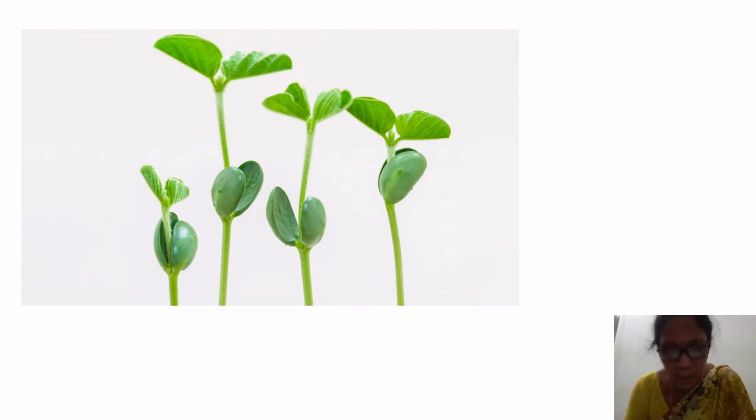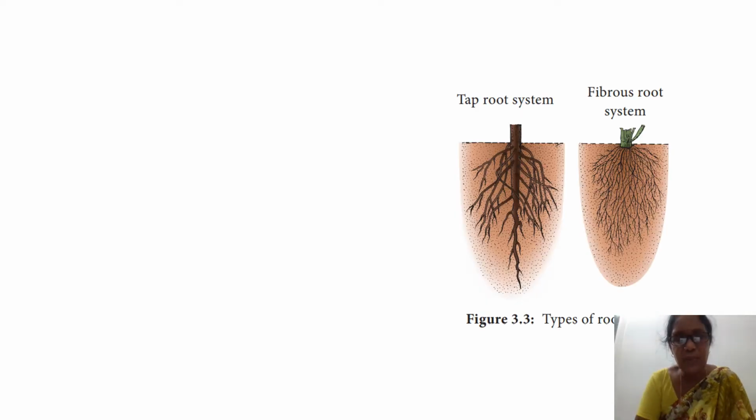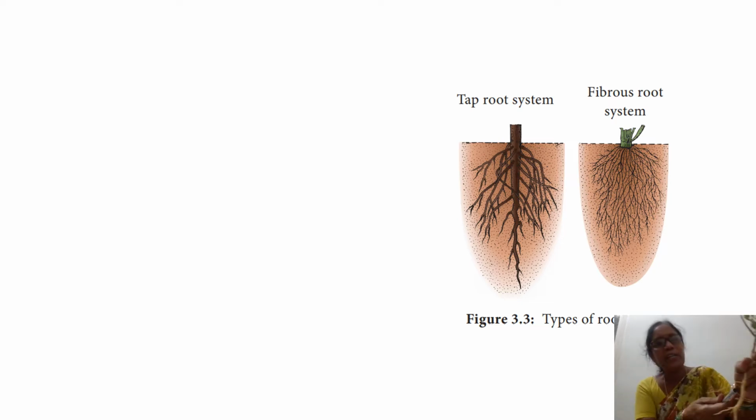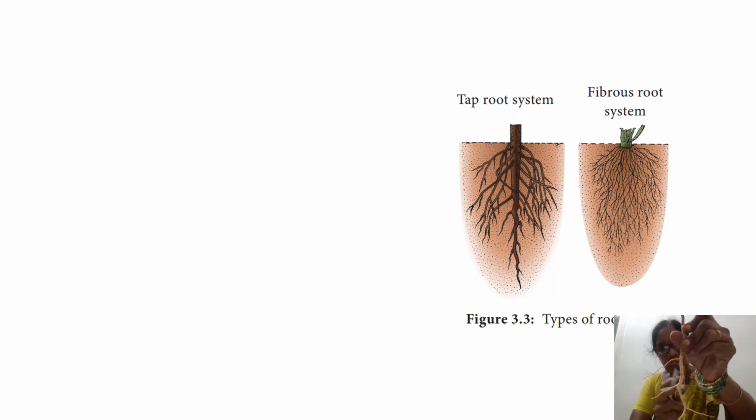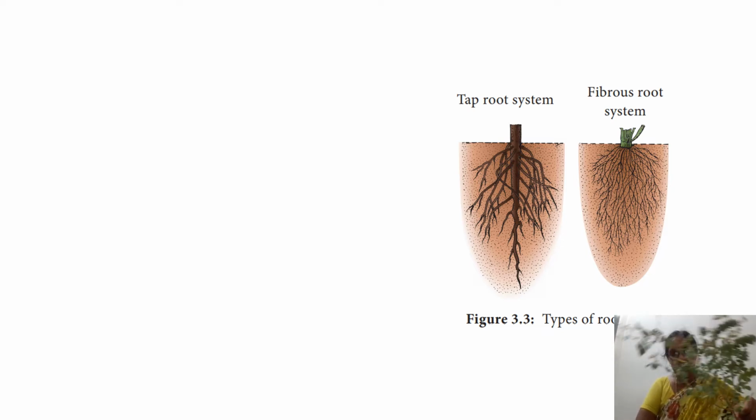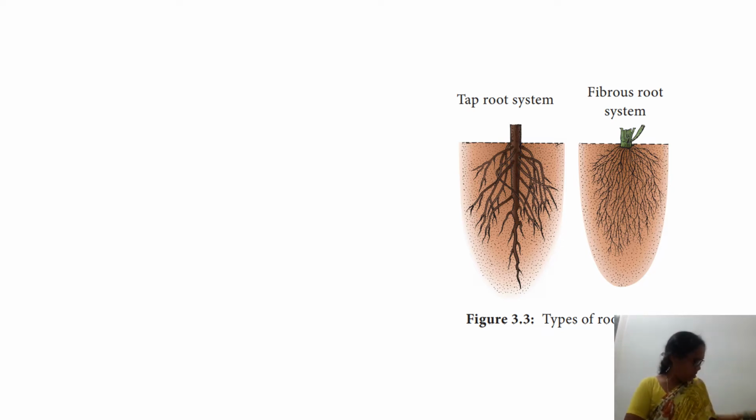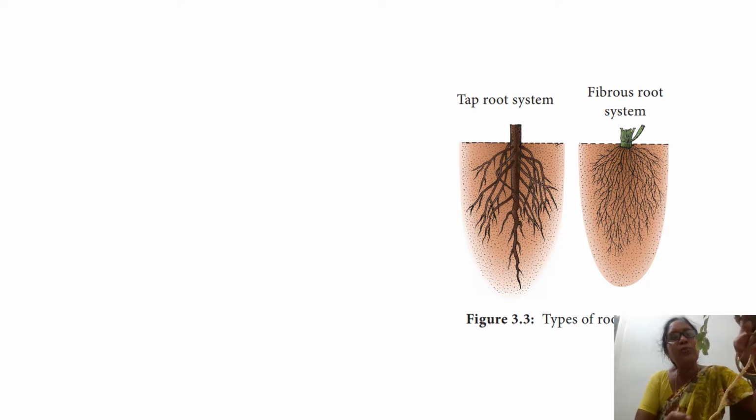We go to the next picture. Look here. Look at the root system. You just learned about the tap root system, no? In a tap root system, what do we find? One tap root and lateral roots. Where do we find a tap root system? In dicotyledons, no? See, this is also a tap root system. Main root, tap root, lateral roots. This is a tap root system.